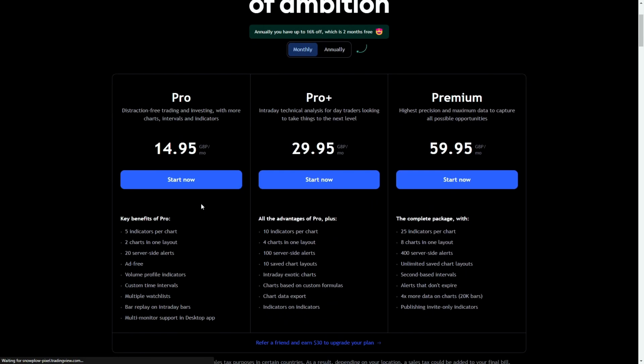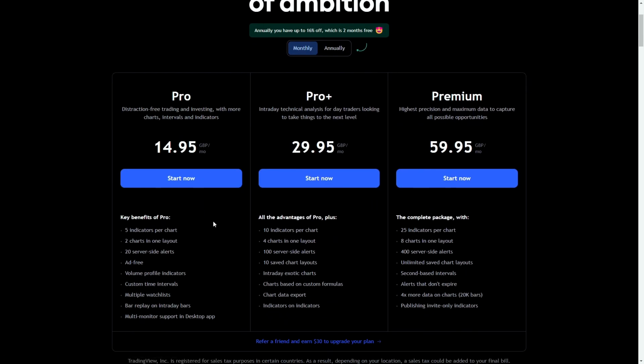So if we look down at how the Pro works, this is going to be the most popular one and probably the most relevant for the vast majority of you. Certainly Pro Plus, it adds a little bit in. Premium, I don't really know anybody that uses Premium. I know quite a few traders that are at the Pro level though, certainly, and a few that have moved up to Pro Plus just to test it. But if we have a look at the main benefits here, obviously, there are quite a few down on this list, and some may be more important than others for traders.